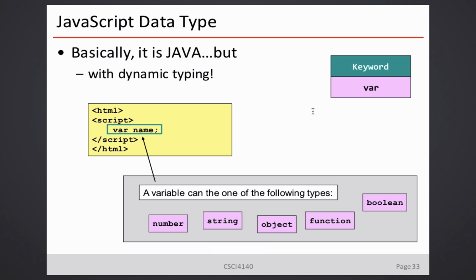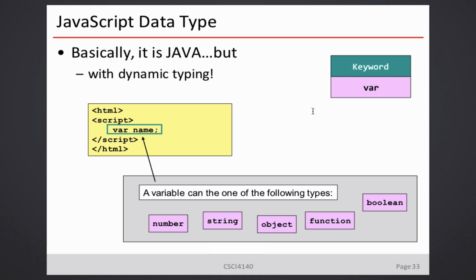Okay, so we have types. The types are number, string, object, function, boolean. Any more? Did I miss anything? Don't tell me they are the types from Node.js, I talk about client-side JavaScript. Did I miss anything?